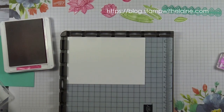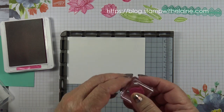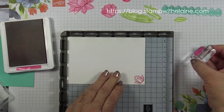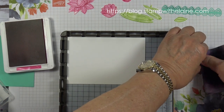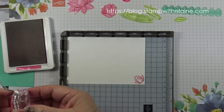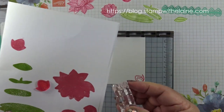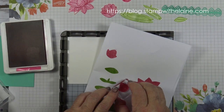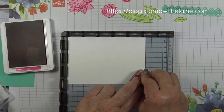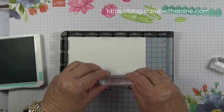Now I've put my die cut pieces there, and I just need to stamp on the inside of the card. So I've got the linear image uppermost first, because I'm going to stamp in the corner here. To clean the stamp, flip it over to stamp the solid image. So ink it up and stamp off once. Oops. And then stamp on there.